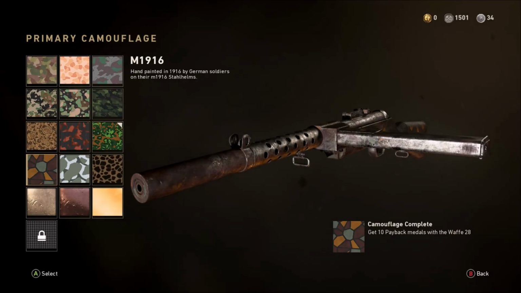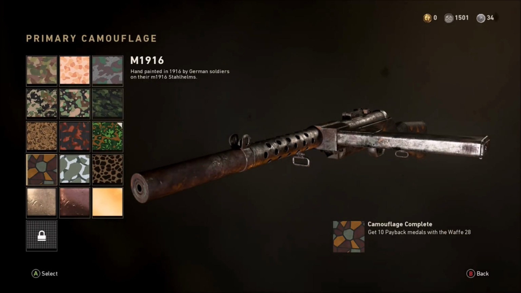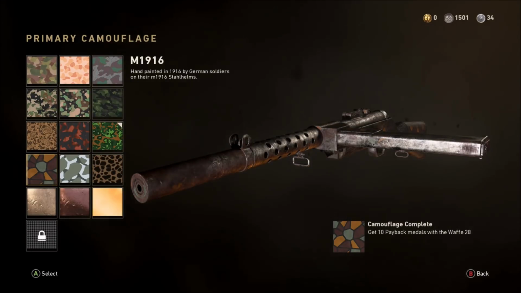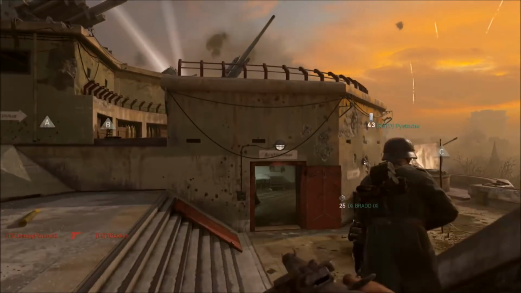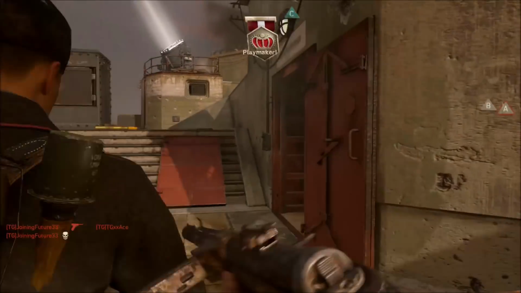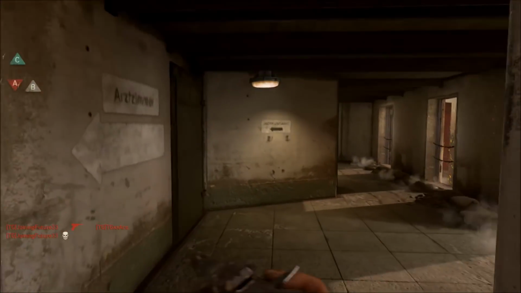Now on to the M1916 Camo Challenge. This is getting 10 payback medals. Now this is quite a straightforward, easy challenge. When you start to get onto these challenges, you'll probably find that just in your normal gameplay, you'll die quite a few times, but you'll get the payback medal on the enemy that killed you. So that's basically what this challenge is about. Getting killed by an enemy, going back and killing that enemy that has killed you, and then you'll get your payback medal.